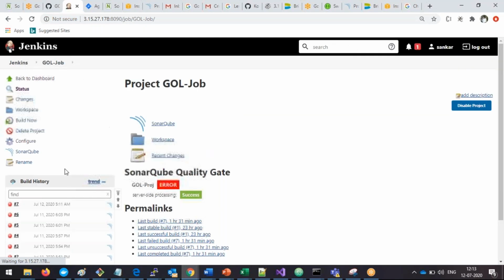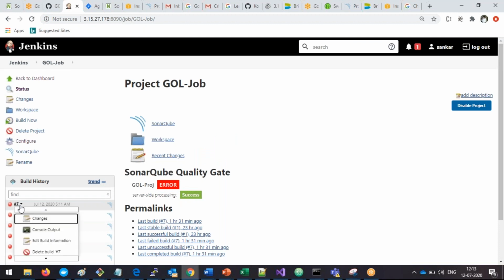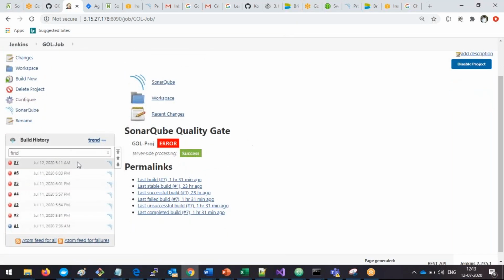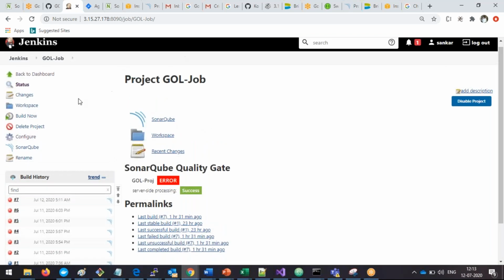So for that, I will go to the. Okay. Anyway, we have not created any artifact. Simply this job is being used only to generate the SonarQube report, right? So let me build the job, and we'll get the path, then we'll give the path in that particular Nexus publisher. So first I'm going to build it.